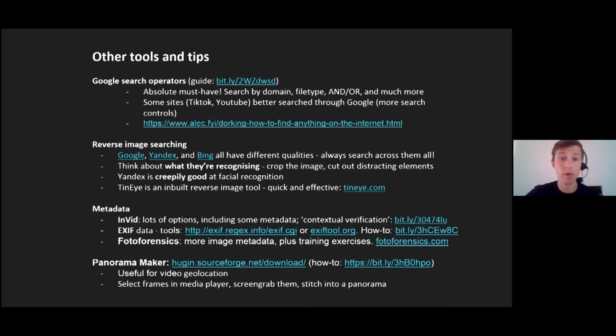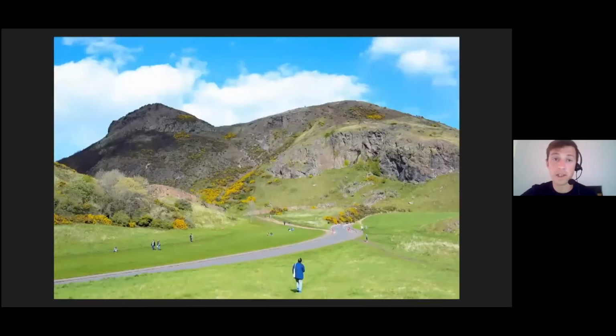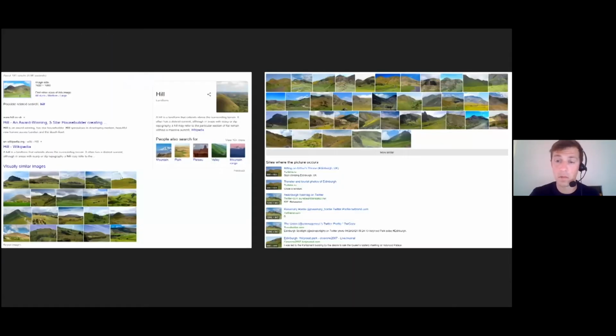And it's important to use the different search engines because they turn up very different results. So for example, here is a hill in Edinburgh in Scotland. You'll see on the right here is a set of results from Yandex. Yandex has exactly guessed where in the world this particular hill is, whereas on the left you'll see Google has rather disappointingly only told us that what's in the image is a hill. So it's really important to use multiple search engines because they will turn up different results. They're of course using different proprietary algorithms.